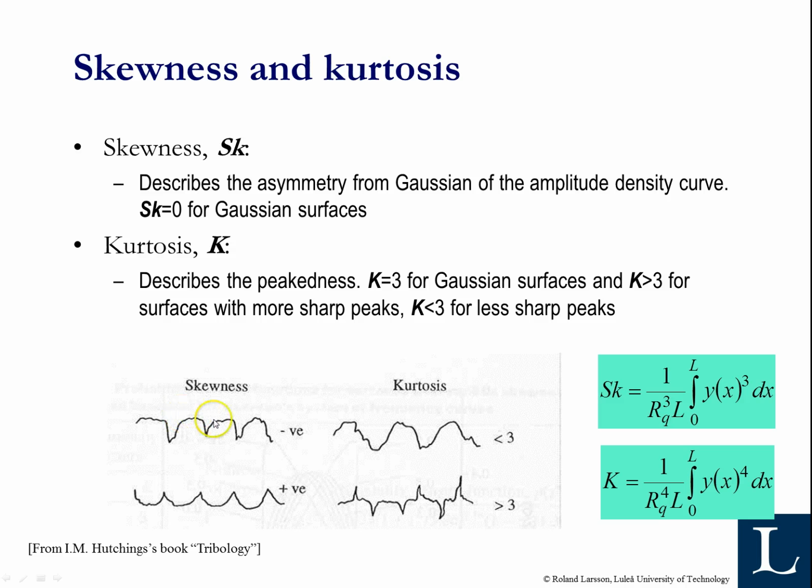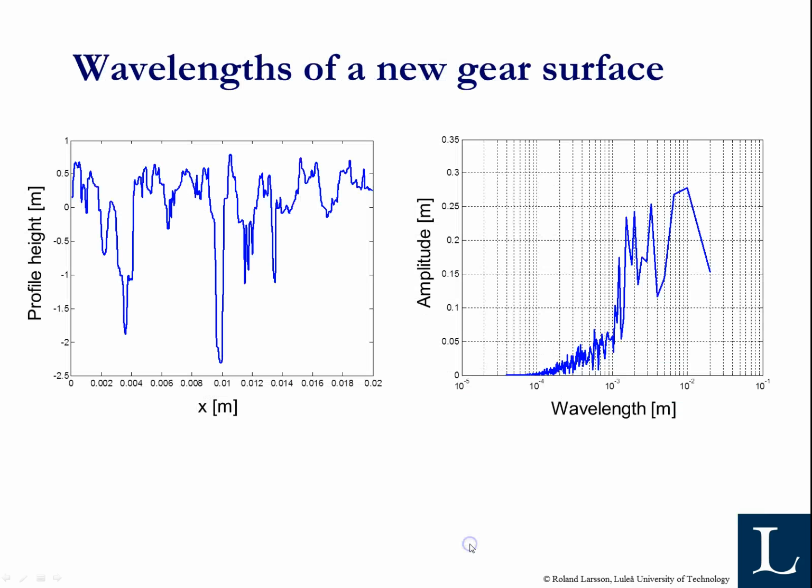So a run-in surface could look like this, and a honed surface in an engine, for example, may look like this also, with many grooves but a pretty flat top land here, while this one is not very good from a tribological point of view. So negative skewness, I would say, is normally a good surface for tribology. Kurtosis tells you also about the peakiness, how many peaks and how sharp they are. A kurtosis higher than 3 is also not very good from a tribological point of view.